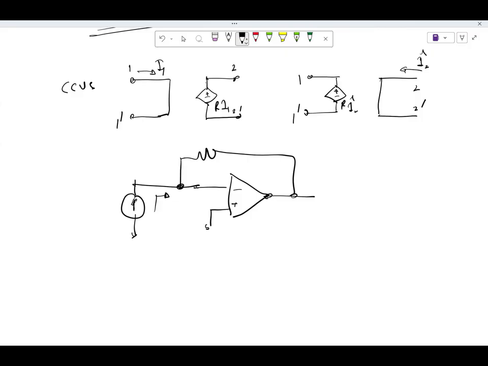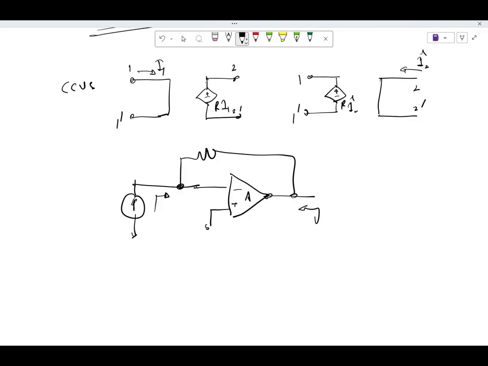Output side, what is the output impedance? 0, again, ideal op amp, right? Even with negative feedback and all those things. So if you assume A to be infinite, the output impedance will be 0. So input impedance 0, output impedance 0. So it's a current controlled voltage source, and this is one example. What about a current controlled current source?